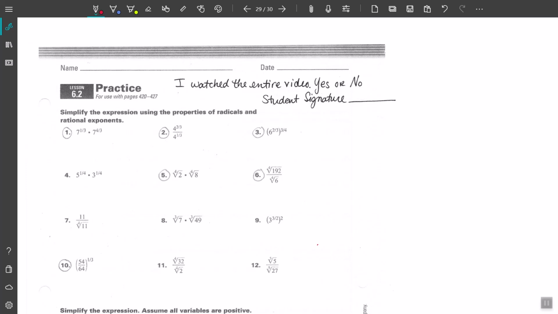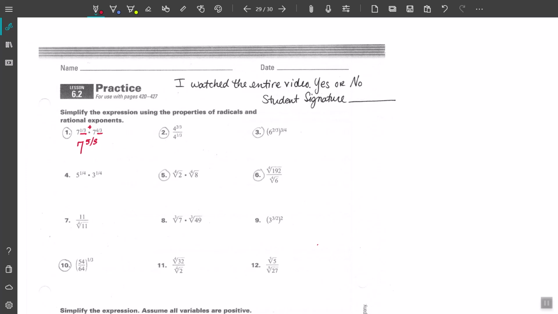So in number one, we have the same base. So we have two exponential expressions. We just happen to have exponents that are fractions instead of just whole numbers. But the bases are the same, which is what we always look for when we want to multiply. So the rule states that when we are multiplying two exponential expressions together that have the same base, we rewrite the base and we add the exponents. So we're just going to take that 1/3, add to it the 4/3, and that will give us an exponent of 5/3.